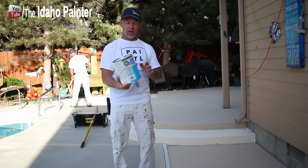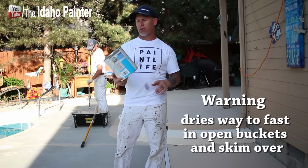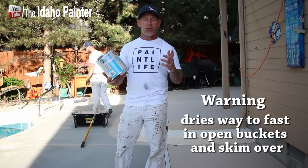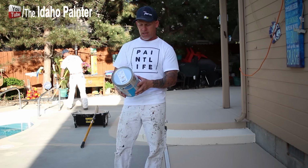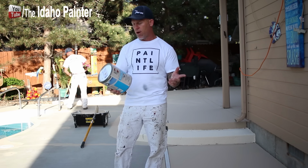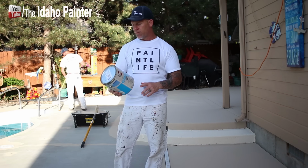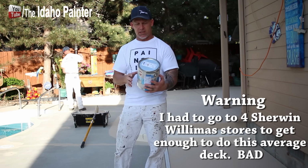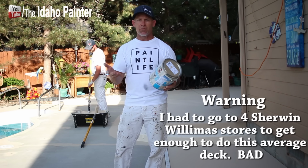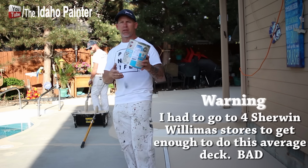The product here, once again, going to go over just a few of the things on this product. This is the H&C Acrylidec, and it has Cool Feel technology in it, reduces the surface temperature up to 20 degrees. It says it's for interior, exterior use, no vehicular traffic, so you don't want to drive on it. It does require acid etching, so we cleaned the surface and etched it. It does have a flat finish. It says for use on pool decks, patios and walkways, asphalt walkways, concrete floors, and concrete decks. So that's a little bit about the product right there.